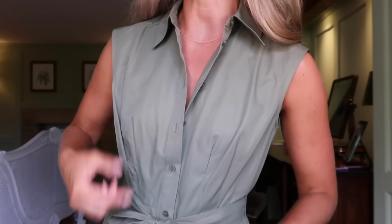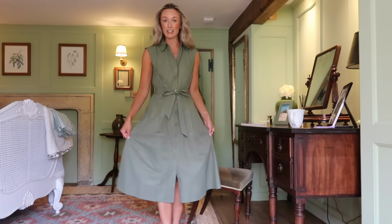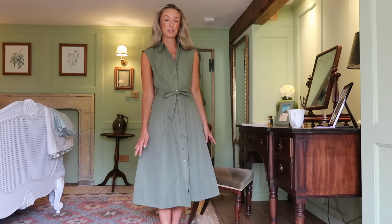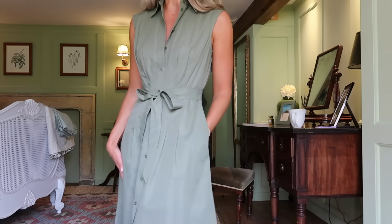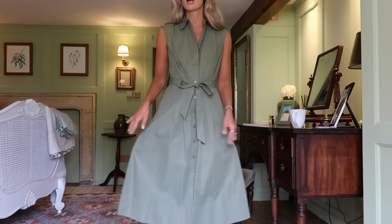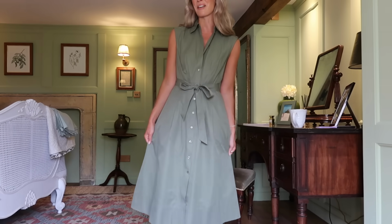We're also finding that smart styles with shirt style detailing are very on trend for autumn winter 2025. So we've got shirt style detailing up here, and then the fabric again, very practical, nice natural fabric. And even the skirt length, this is the most on trend length for this autumn, summer going into autumn, this kind of mid-axi length. So we are not seeing any more of the mini dresses or mini skirts, that is going out for the coming season. And this very elegant, quite demure mid-axi length is what we're going to be seeing as the most on trend skirt length this autumn, which personally I am thrilled about.